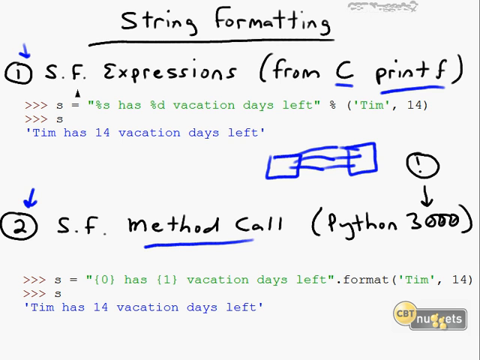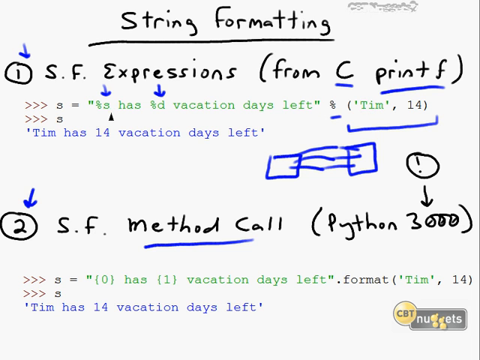The C-style string formatting expressions work like this. Let's look at the first example of our sample code. I'm declaring a variable, or actually initializing a name, to be more Pythonic about it, and assigning the name s to a string literal, in which we have variable data plugged in, don't we? We have %s and then %d, such that we have blank has blank vacation days left, and then we're throwing in yet a third % sign, and then afterwards in parentheses we're providing what we're going to swap in.